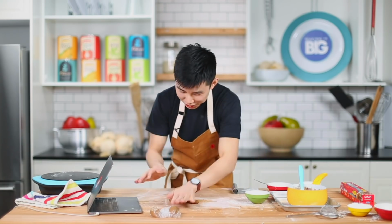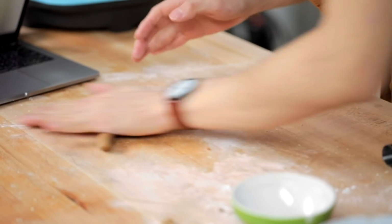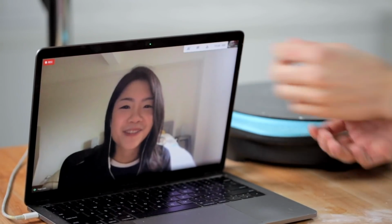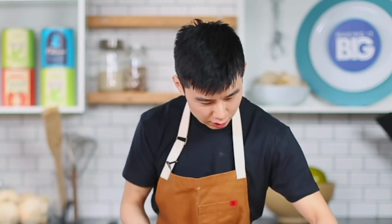You have a ruler with you? Yeah, I do. 0.5 is actually still too big. It should be a little smaller. Like a finger? Like a finger. Okay. Yeah, look at that little ball. Oh, that looks so nice. Yes, looks great. Looks beautiful.